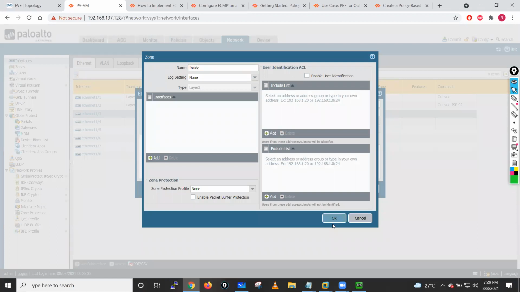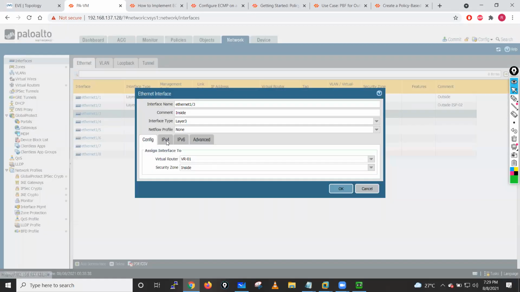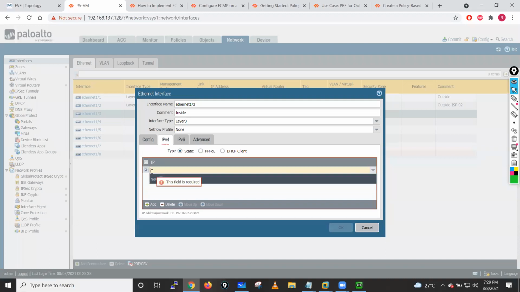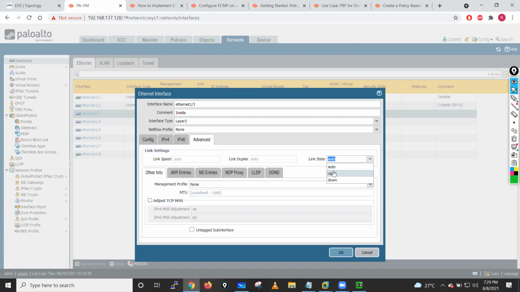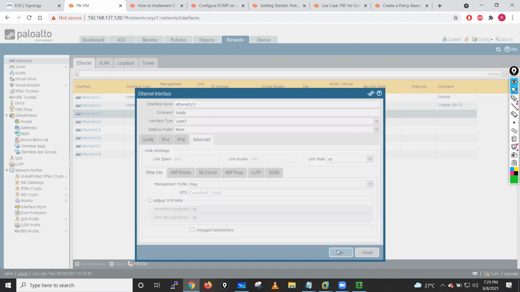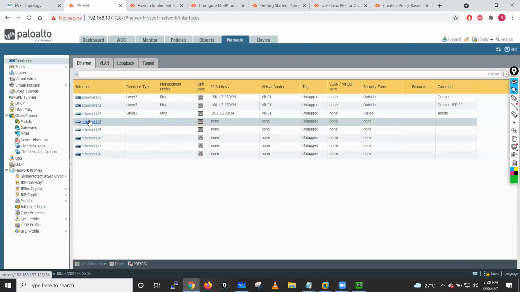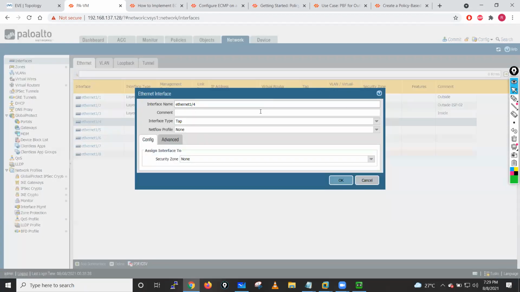This is my inside zone. IP address, I'll set the IP address here, which is 10.1.1.250/24. Make the interface up, and I'll select the management profile, which is the ping profile. Let me make this interface also up.